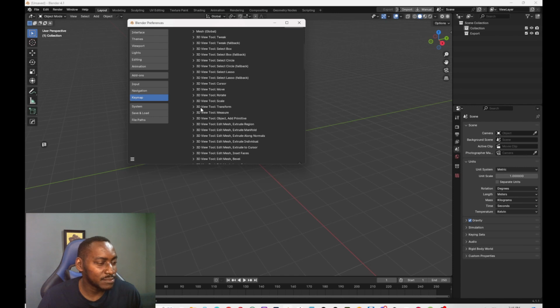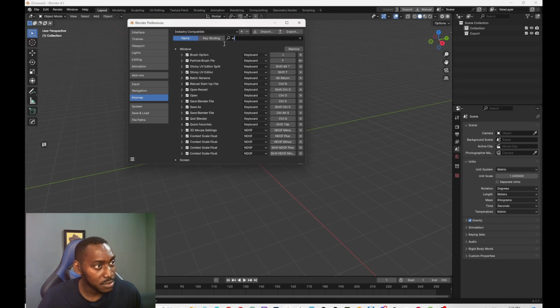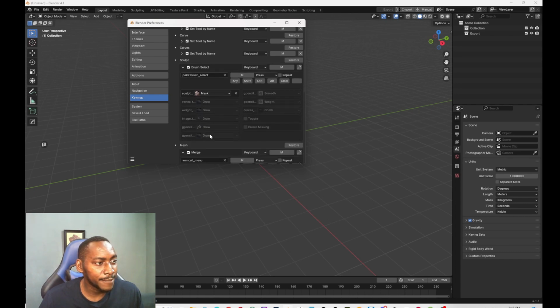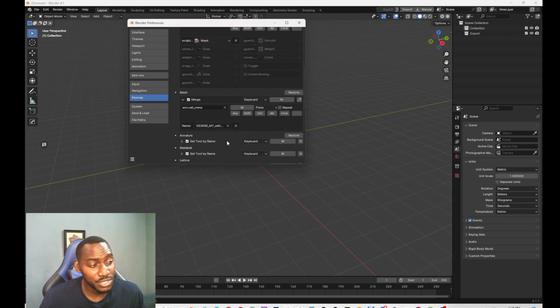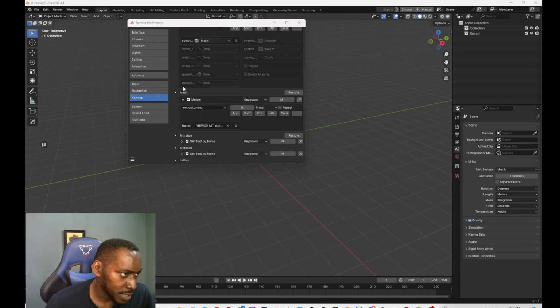Let's say I'm looking for mesh, for example. I'm looking for key binding rather, and I'm looking for mesh because I actually changed my mesh to the Blender mesh tool. So I think it should be showing right here.